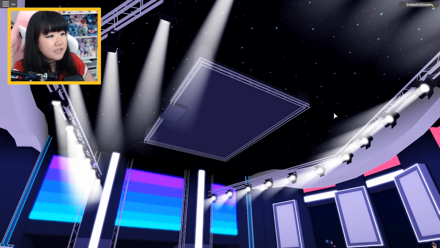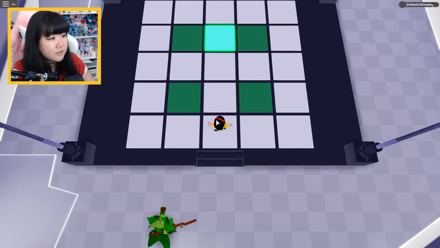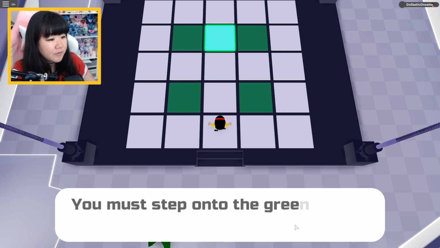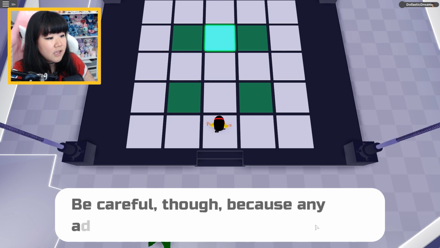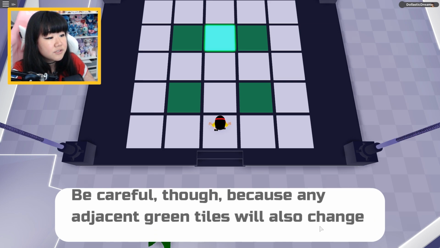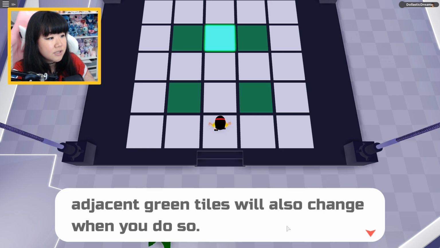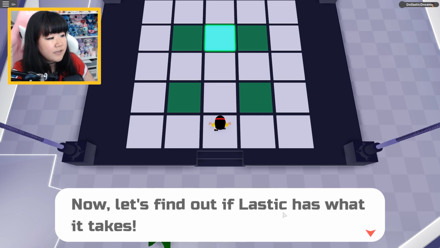Okay, the first puzzle is... Oh, here's the puzzle. I don't know what I'm supposed to do. This puzzle is simple. You must step onto the green tiles to switch them on and off. Be careful, though, because any adjacent green tile will also change when you do so. Turn on all of the green tiles to win. Now, let's find out if Elastic has what it takes.